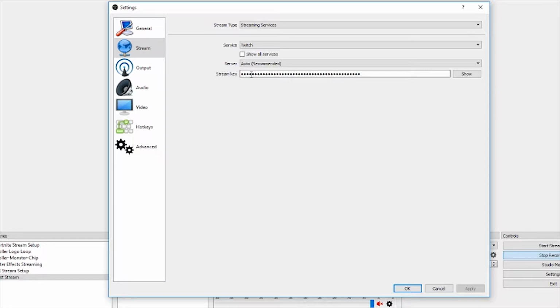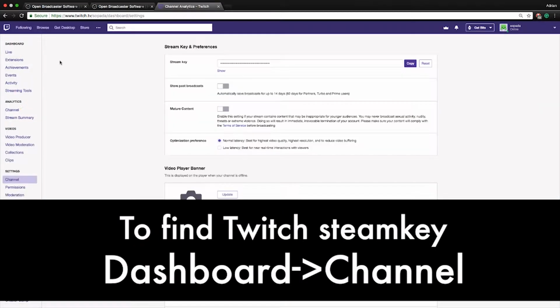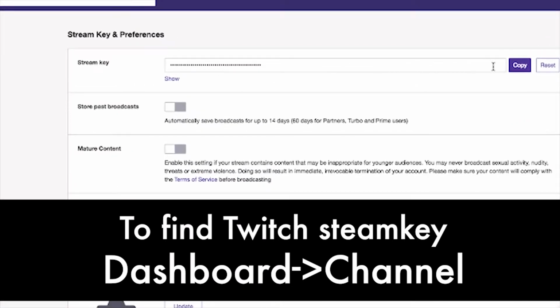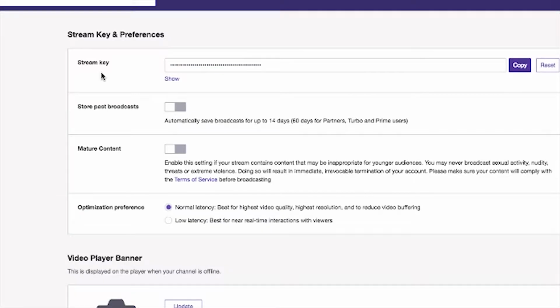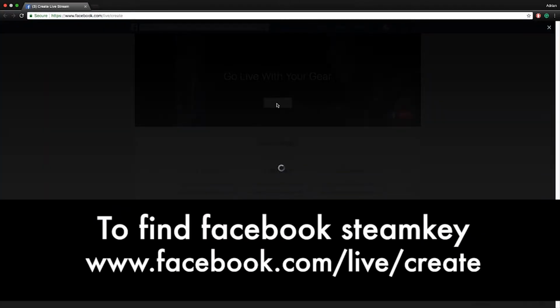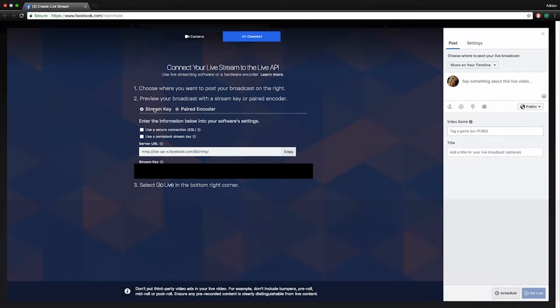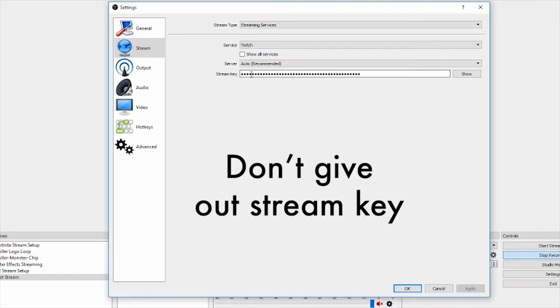Now the reason my stream key is blacked out isn't because I made it do that, it's because it's recommended. Because if someone has your stream key to your site, let's say they have your Twitch stream key, they can stream directly to your Twitch channel, which you might want some people to do, but unless you're your close friend or someone you're working with directly who controls that channel with you, I would not recommend giving your stream key out to anybody. So tip number one, keep your stream key to yourself.